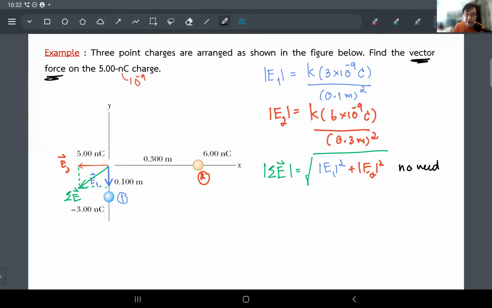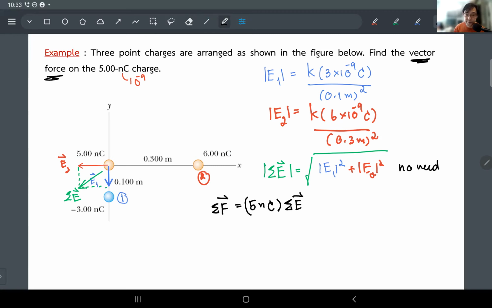Let's jump right into the final conclusion. So how can we figure out the force, guys? To get to the force, I bring back the charge, the one that we forgot about in the first place. It's just like I place back that 5 nanocoulomb charge at the origin. So my sigma F, the net force, is going to be 5 nanocoulomb charge multiplied by sigma E vector at the point of the origin.